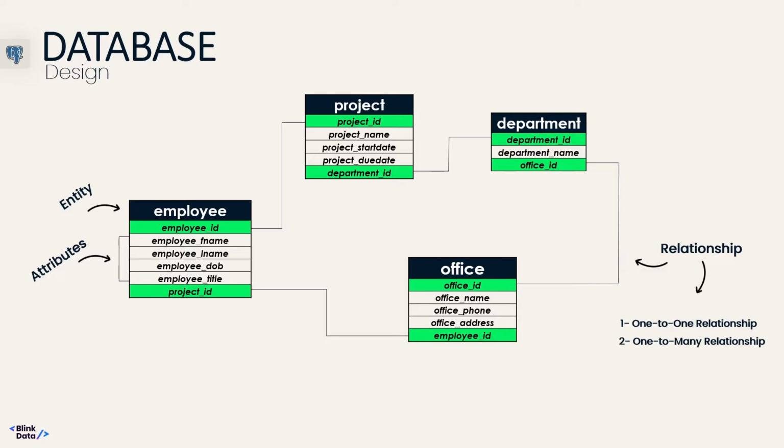Number two is one-to-many relationship, such as the relationship between a teacher and classes. A teacher teaches in many classes. Number three, many-to-many relationship, such as the relationship between students and subjects. Students study many subjects. The conceptual design is extremely important as it helps in reducing duplications and it ensures a great database performance.